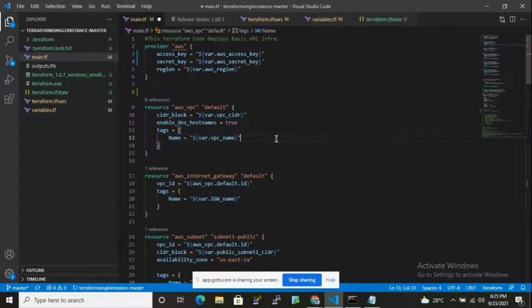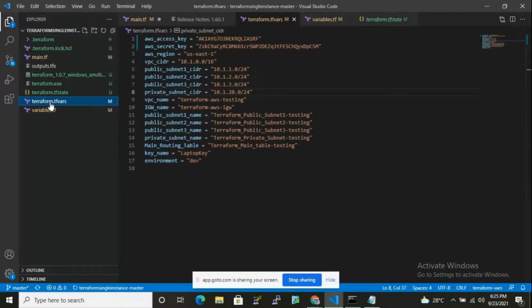If you want to modify any value, you can do it here only. So that is in terraform.tfvars. Okay, so actually this VPC is for Terraform AWS testing. Actually this is the first project. So if I want to install one more project in some other account, at that time I have to use some other tag. So the tag name is called Terraform AWS testing 1. So the second project 2, third project 3, fourth project 4, and so on.